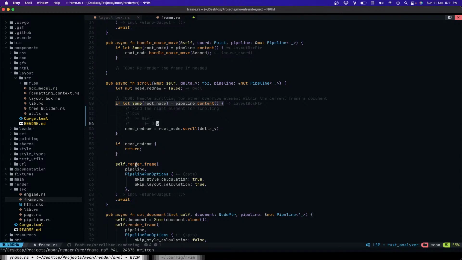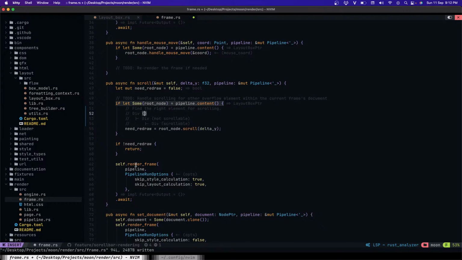But when we send a scroll signal to the browser, we expect the bottommost one that is scrollable to scroll, if that makes sense. Like, if this is scrollable, and if this is not scrollable, then we'll scroll this one.